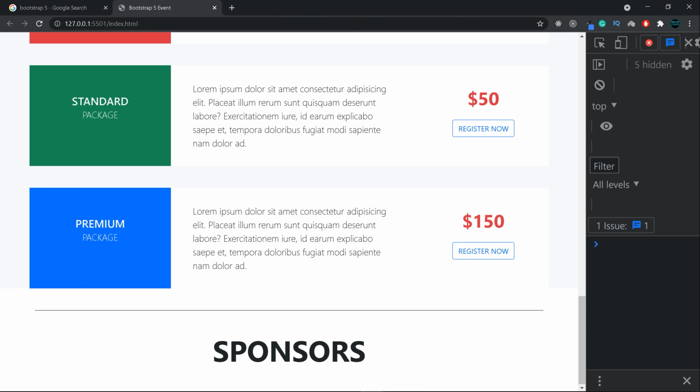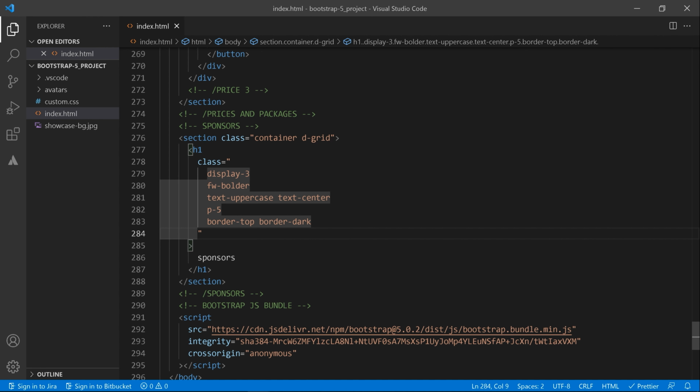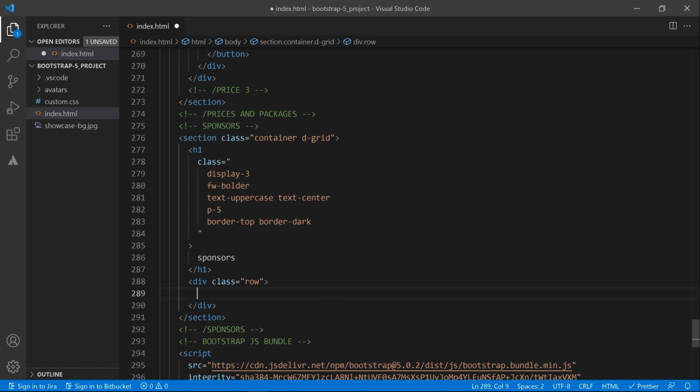Okay, yeah, and now let's add the grid system right here. So it's gonna be the div with a row class, and inside of the row, let's add class name column. On the large screen size, let's add 3.